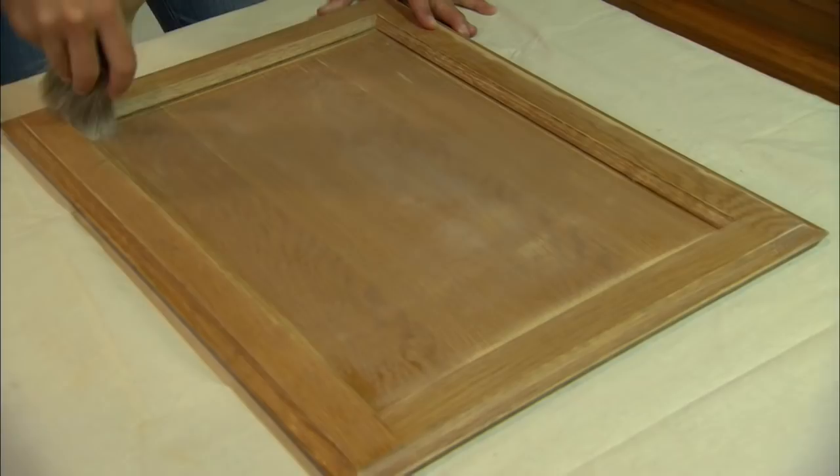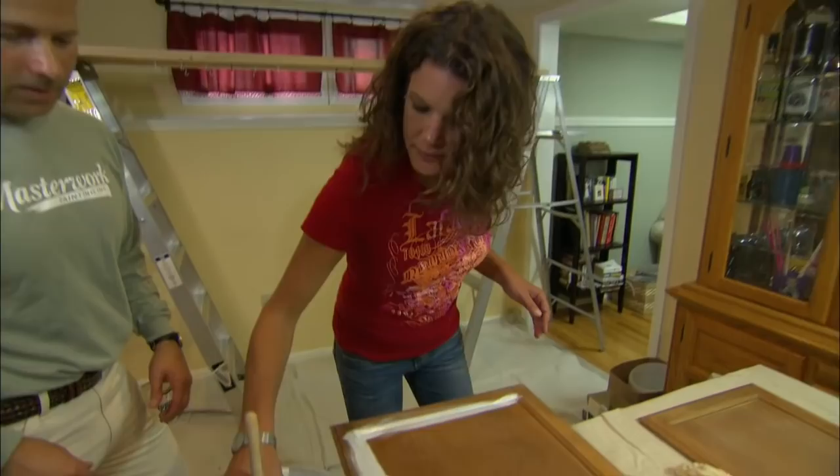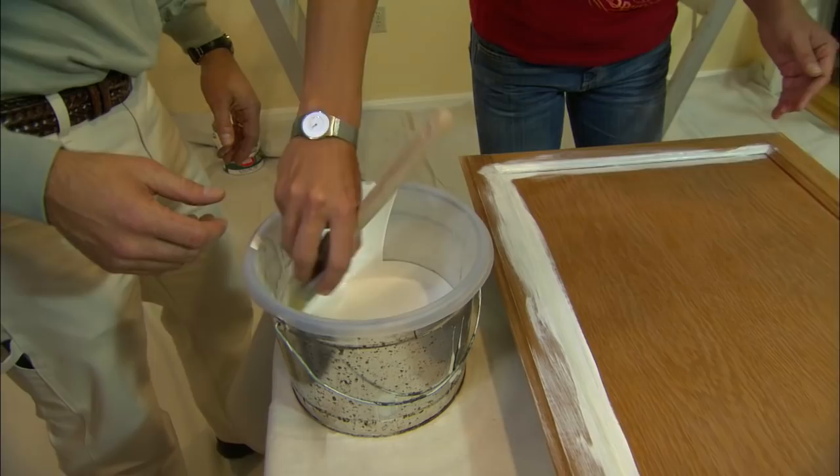It's always a good idea to dust off the surface and then use a tack cloth to get any remaining dust off of there. What you want to do is dip the brush and tap it on both sides of the pot liner, and then bring the brush to your surface starting at the edge of the panels.